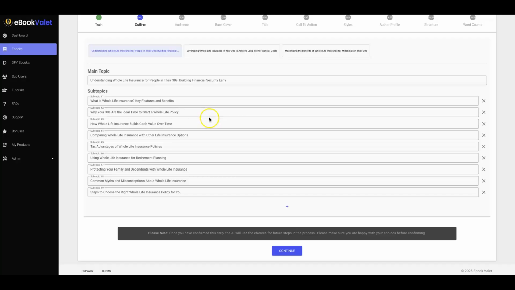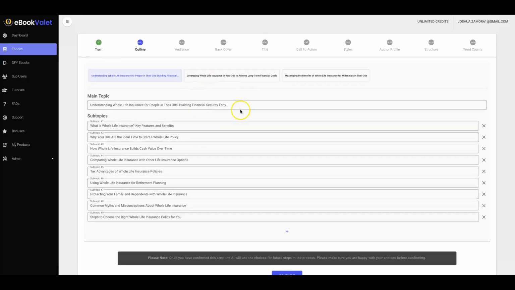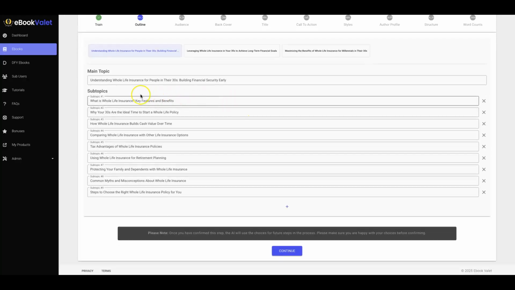It's going to build you high quality ebooks that truly provide value, because that is what we want to create. Okay, we don't want to just create long ebooks for the sake of creating long ebooks. We want to create ebooks in a way that truly provide value, that truly make people want to purchase, that truly make people want to take the next step, where you make a commission, where you make a sale, where you get a lead, all of that stuff, and all that comes back to ensuring that your ebook provides a lot of value.